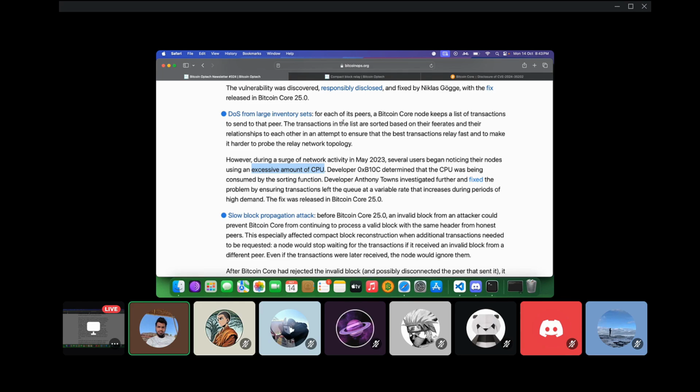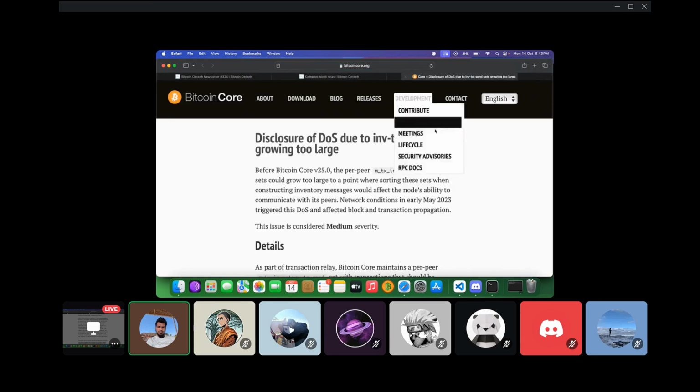If your computational power is engaged in sorting those transactions, it obviously keeps your node from performing other activities. It might even lead to your node being crashed. If your CPU is being overburdened, your node might even crash. So how do you keep a track on that? Let's read what the vulnerability is about to get a better grasp of it.